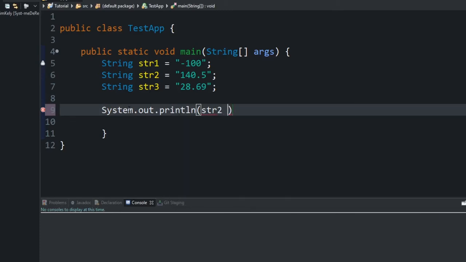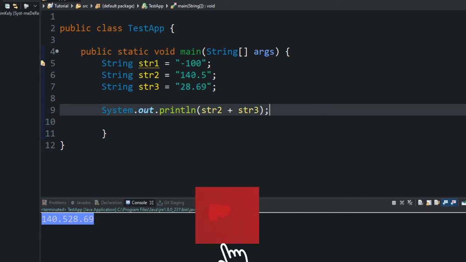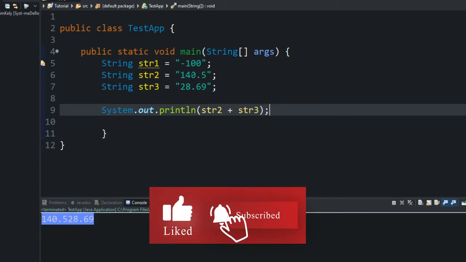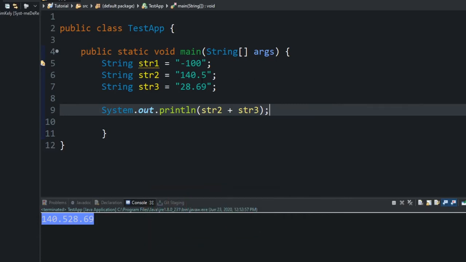So I do str2 plus str3. If I run, as you can see in the console, instead of giving me the result of the addition between the value stored in str2 and the one stored in str3, it is rather giving me the concatenation of these two values.